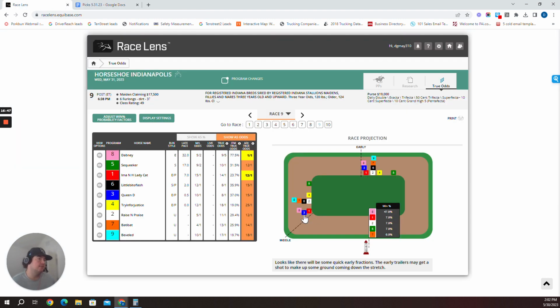I think the 3 does have the early speed. We'll make a middle move for Queen D at morning line of 10 to 1. I mean, I want to try to beat this 5, Sequeaker, who doesn't really have much to write home about. NH Lady Cat is going to be our other long shot to kind of mix up the exactas and tries here. We'll run late and press the pace. Hopefully, press this 8 a little bit. And we need some long shots here in the final race alongside this favorite to round out our pick 4.